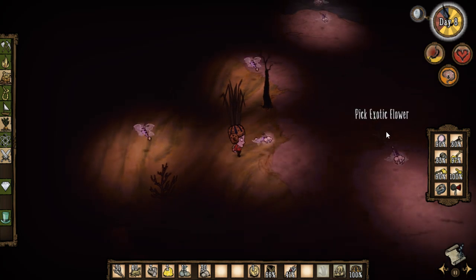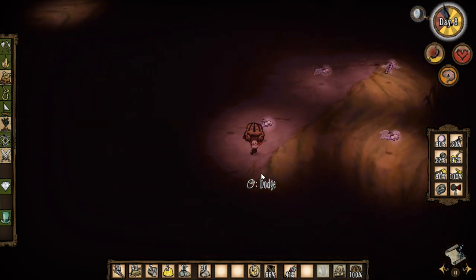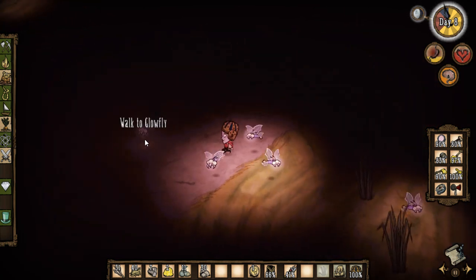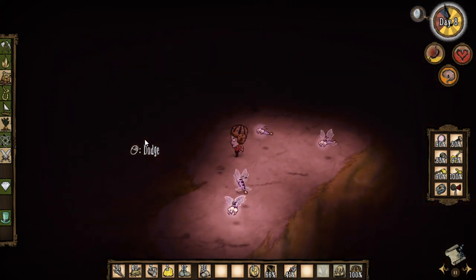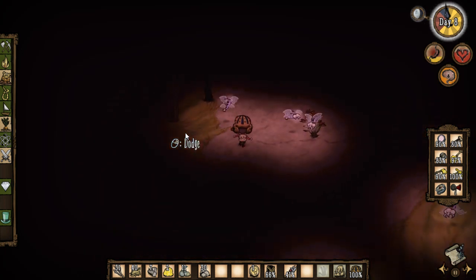They spawn from the exotic flowers, by the way, if you couldn't tell. So picking exotic flowers means less glowflies, and less glowflies means less demon bugs when humid season comes around. But I still like to leave flowers anyway, because I'm just that kind of person.